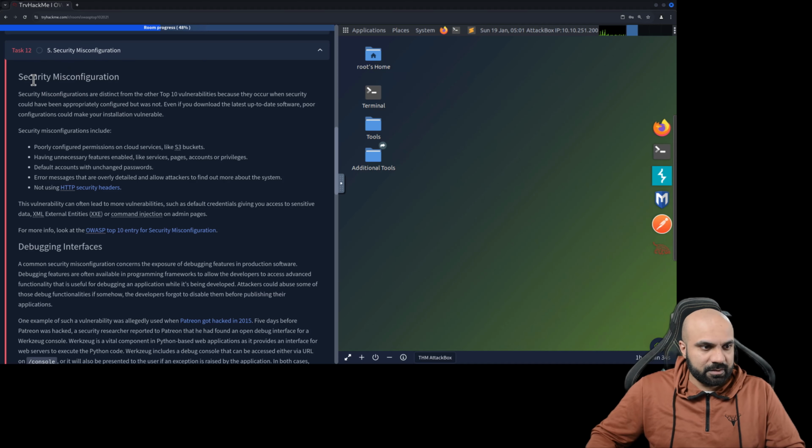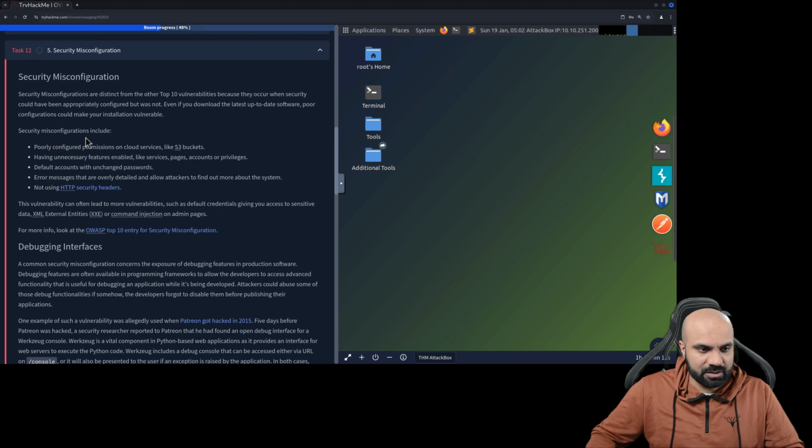Security misconfigurations are distinct from other Top 10 vulnerabilities because they occur when security could have been appropriately configured but was not. Even if you download the latest up-to-date software, poor configurations could make your installation vulnerable. That is very true.